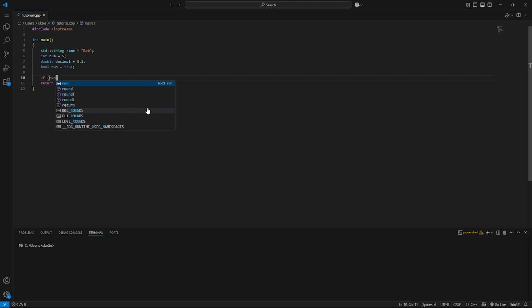So if you do if one, it'll do the same thing as if it's true, but it's just shorter. Then it'll execute that code. But if it's false, it'll do that. And that's what a boolean is.